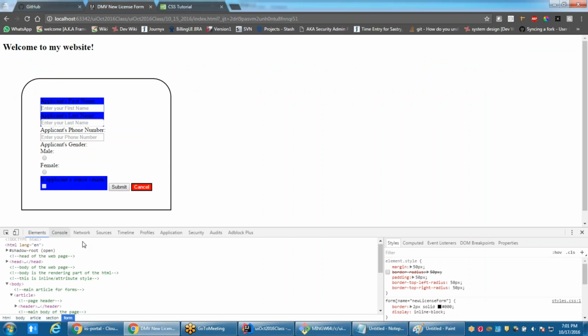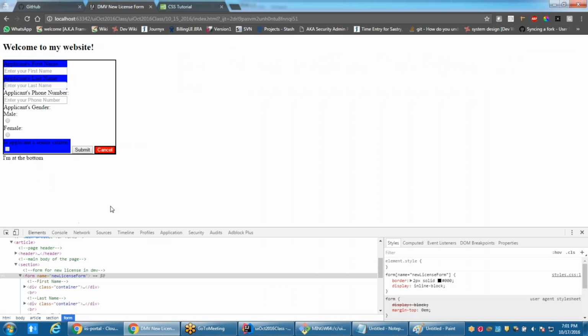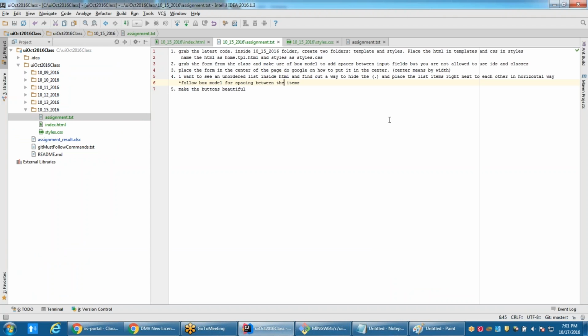Right now my input fields don't look good. Okay, I want you to make it look good. They should not look like this either. Make it beautiful, right? I don't care what you do, but add some spaces from the left, top, from the right, but make it centered to that form, if you will. Okay, follow the box model. I don't want you to add any breakpoints. I don't want any display calls anywhere. I just want you to use the box model.